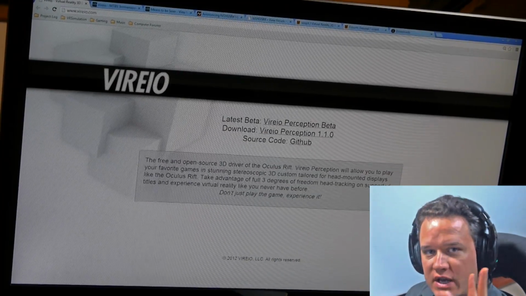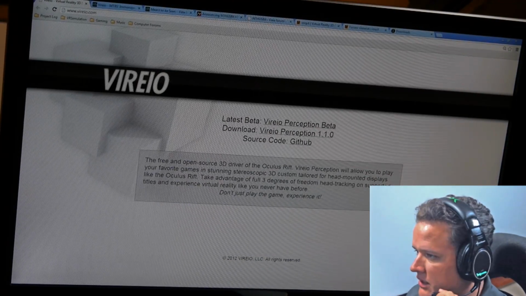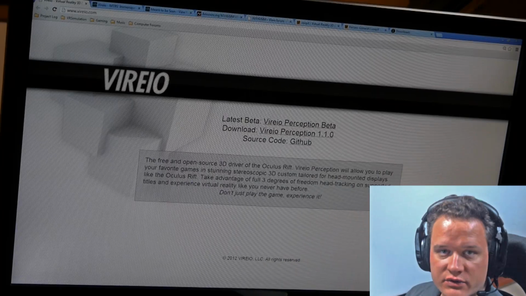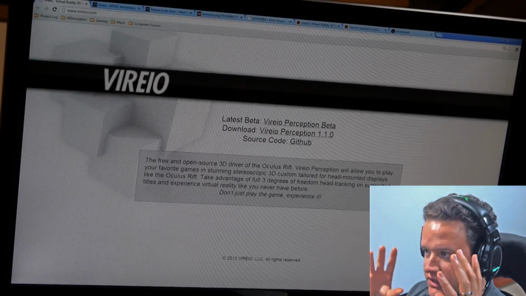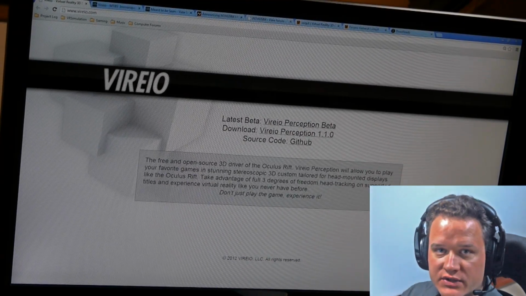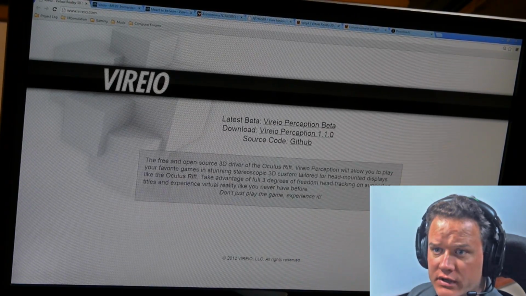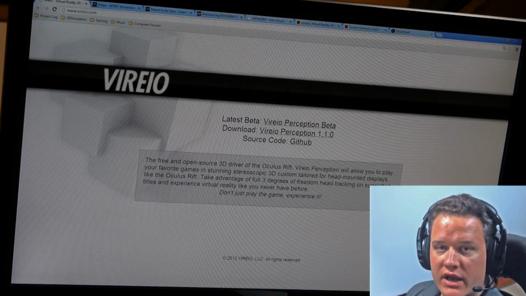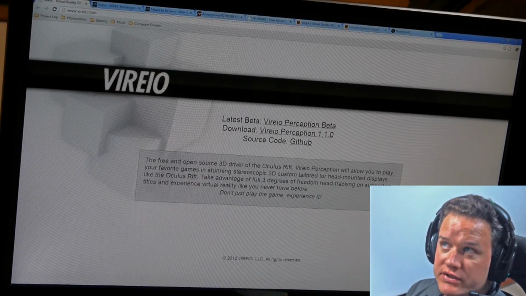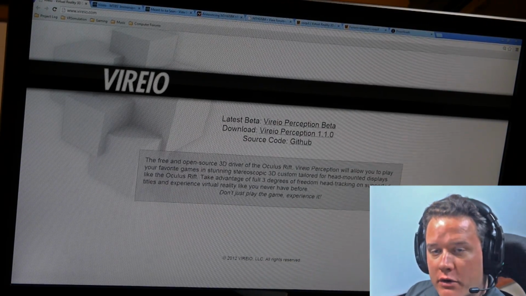I want to talk this week about two different types of experiences: native Rift support and third-party drivers for older games. So the basics is that many developers are developing content for the Oculus Rift where the screen's formatted properly so that you see it in an appropriate way in the Rift, and two, so that head tracking is supported within the content being developed. The other type of experience is what I'm calling a third-party driver, and there are actually three different companies. I think a lot of people are focused on Vireio Perception and VorpX, but there is a third, NTHUSIM, who are working on third-party drivers.